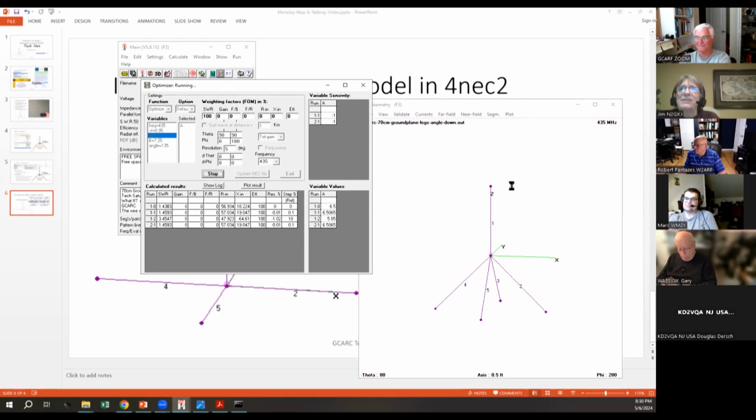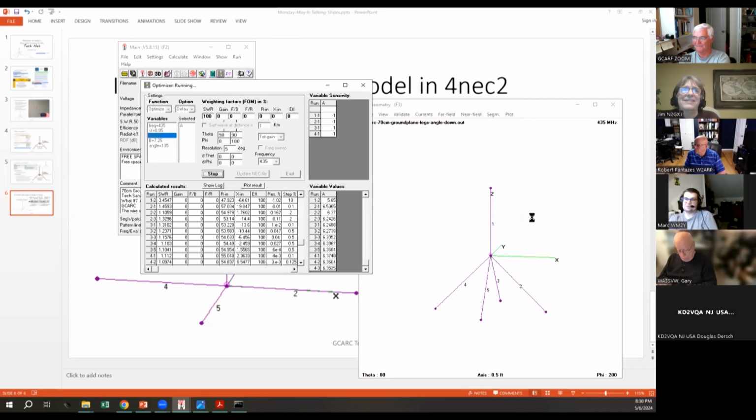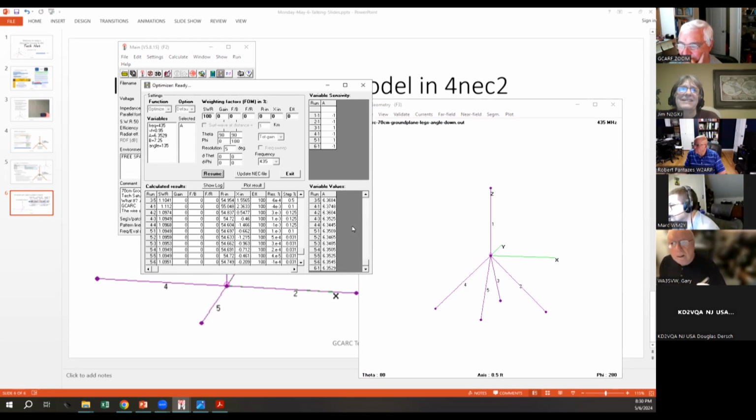Oh, it's starting to optimize. And look at the height going up, the height going down in the picture. It's moving around. It's trying all these different values. Oh, it's homing in somewhere around 6.35. What a coincidence. Oh, look at that. It ran. Oh, you got a different number. You want one more. Oh, okay. So it took me 16 seconds to do what probably would have taken anybody else an hour to do by hand. So you get the idea? 6.35 is what it thinks is the magic number. So I'm going to do that.